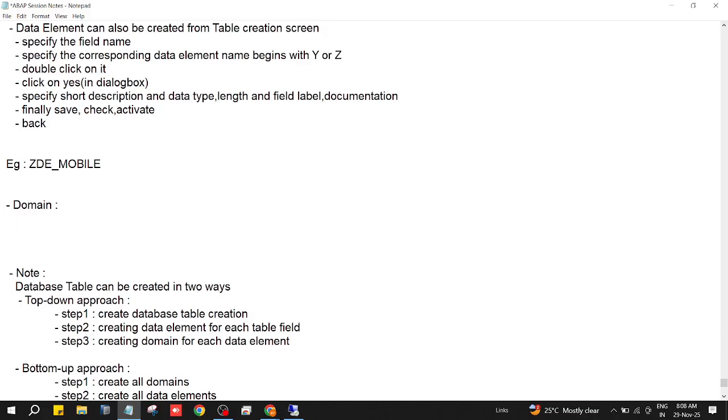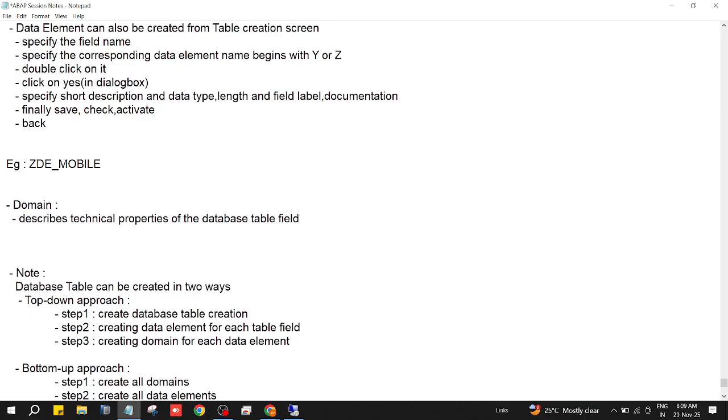So basically, how do we describe domain? Domain describes the technical properties of the database table field.